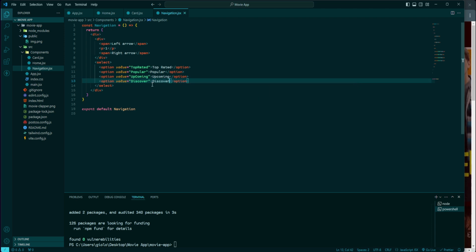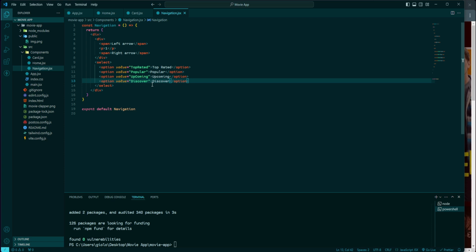Okay, so once the basic structure is in place, we will swap out our hard-coded arrow text with the actual icons to create a more polished look. For this, we will use React Icons, a popular library that provides access to a wide range of icons, including those from Ionicons. React Icons is very handy for adding scalable, customizable icons to our project without needing to import entire icon sets or additional images.